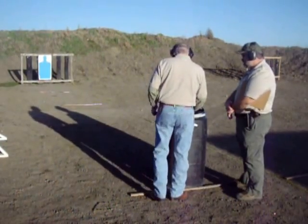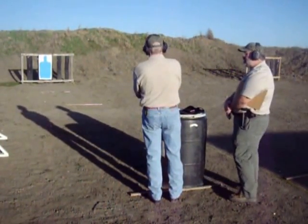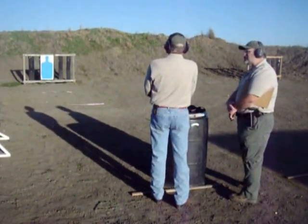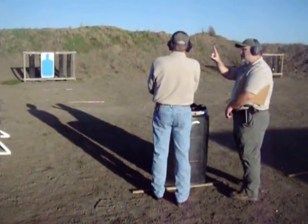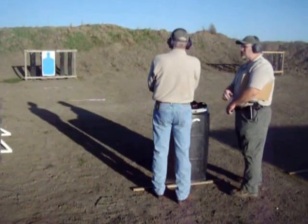All right, you've got 5 rounds loaded. Go ahead and pick up the pistol with the muzzle down range. Finger off the trigger. Insert the magazine into the magazine well. Drop the slide, loading the gun. This string of fire is going to be fired with 2 commands to fire. First command to fire, you're going to fire 2 shots. You have 6 seconds to fire those 2 shots.